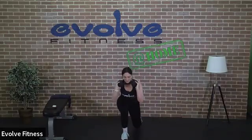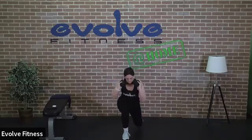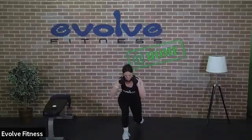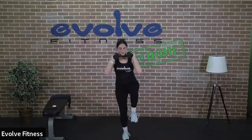And done. All right, switch legs and we're going to go right away in 3, 2, 1, go. Remember, as you step back, imagine you're on train tracks, not on a tightrope. So that back foot going back should not be going directly behind your front foot. It should stay roughly in line with your hips. Just lowering down, driving the front foot through the floor, driving that knee up. 5 more seconds.